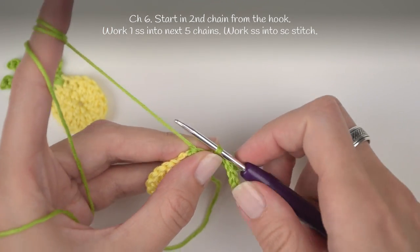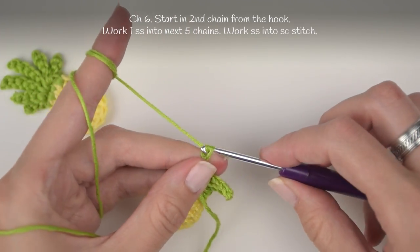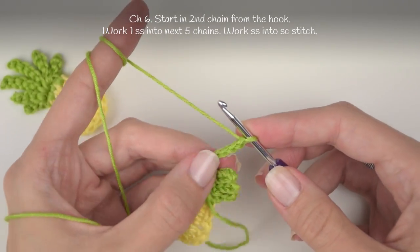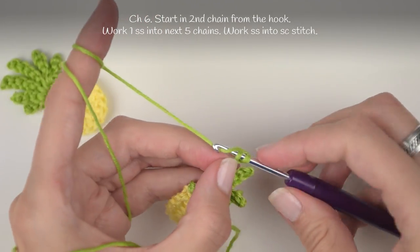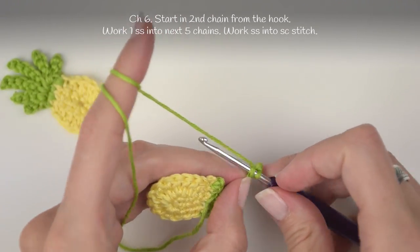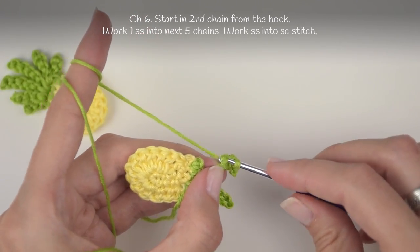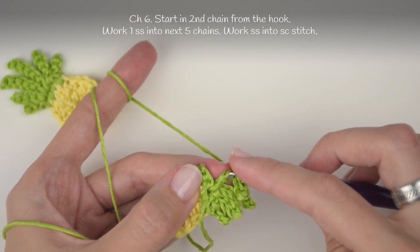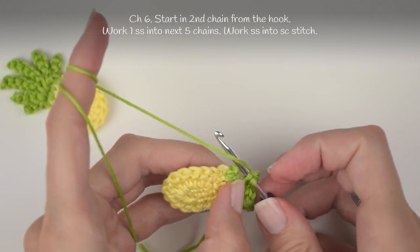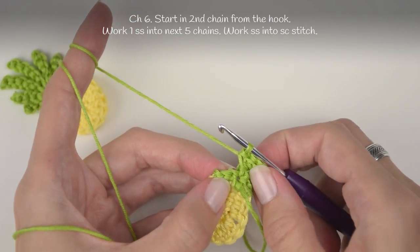Chain 6. Start in the second chain from the hook. Now work 1 slip stitch into next 5 stitches. Work slip stitch into the next single crochet stitch.